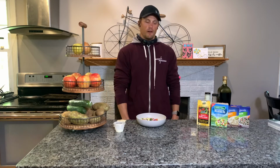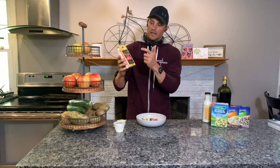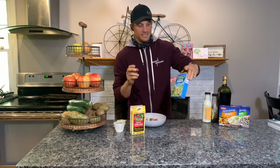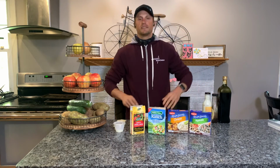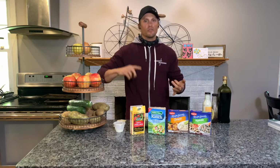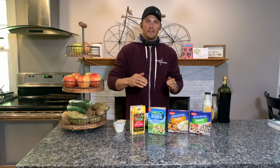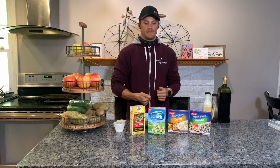Now, this is the big trick for at home. If you've got some white vinegar or some white wine vinegar and some plain Greek yogurt, you need 1 tablespoon of white wine vinegar, a full pound, 16 ounces of the plain Greek yogurt, and then 1 of these packets. This is the Italian. This is ranch. You've got onion and vegetable. So here's the deal. Get rid of the vinegar, and it's a dip for carrots and celery and all sorts of stuff. If you add the vinegar, it becomes a creamy dressing for your salads.